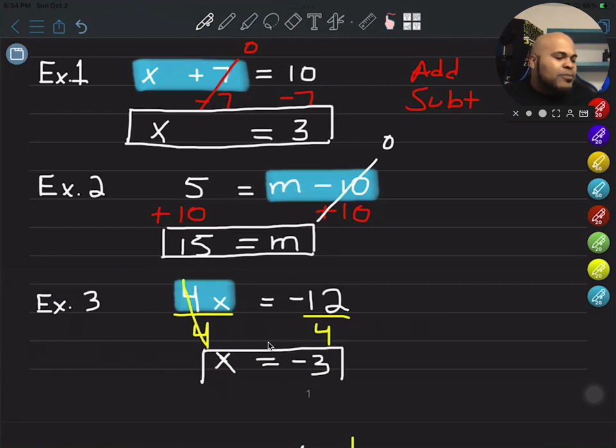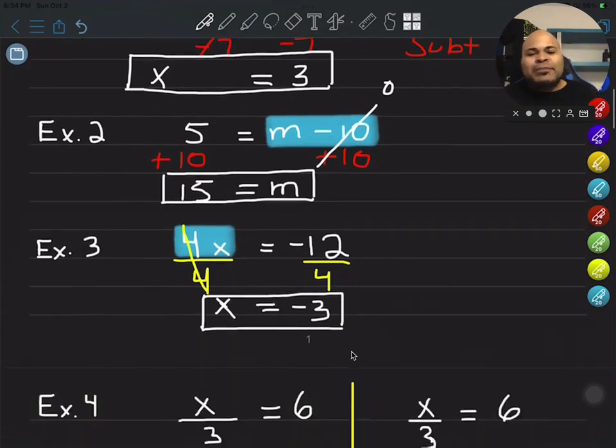Now, it is important that you know why it's negative 3. So if you're not sure why it's negative 3 and not positive 3, go back and check my video about multiplying and dividing positive and negative numbers. You could also do the same thing with adding and subtracting negative and positive numbers so that you understand the rules of the integers, because that's not the point of this video. The point of this video is to show you as fast as possible how you can solve one-step equations.